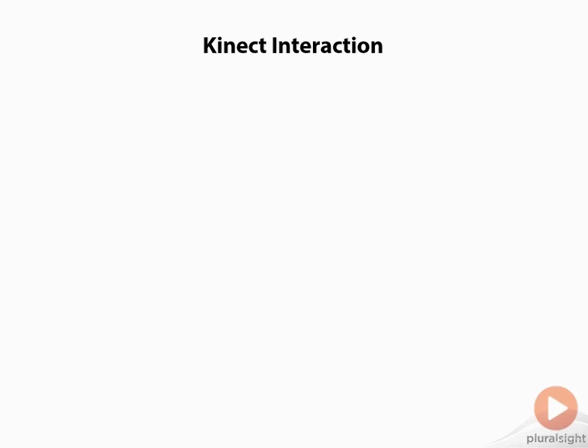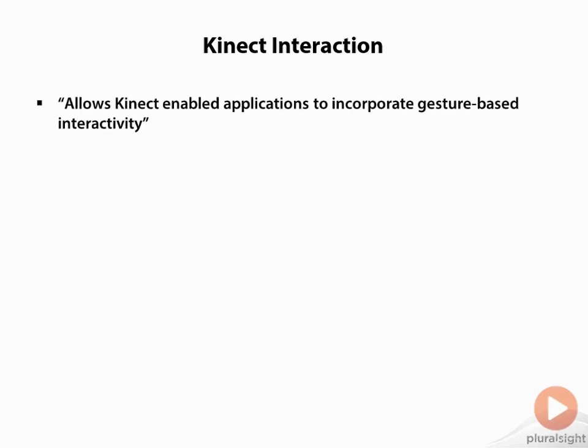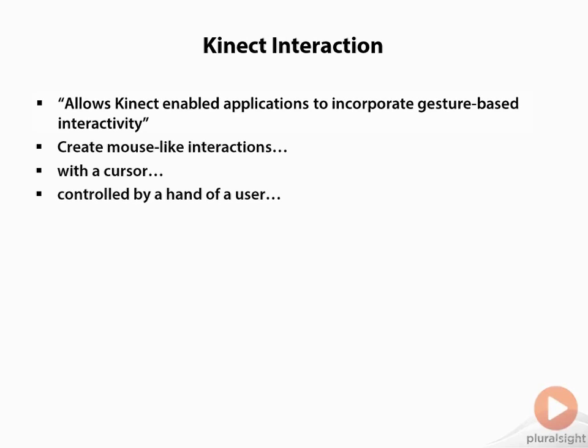So what is Kinect Interaction? Microsoft says that Kinect Interaction allows Kinect-enabled applications to incorporate gesture-based interactivity. I find this definition a little bit too vague. My definition is that Kinect Interaction makes it very easy to create mouse-like interactions with Kinect, where you can control a cursor on the screen with your hand in the air, pressing buttons and scrolling through lists.